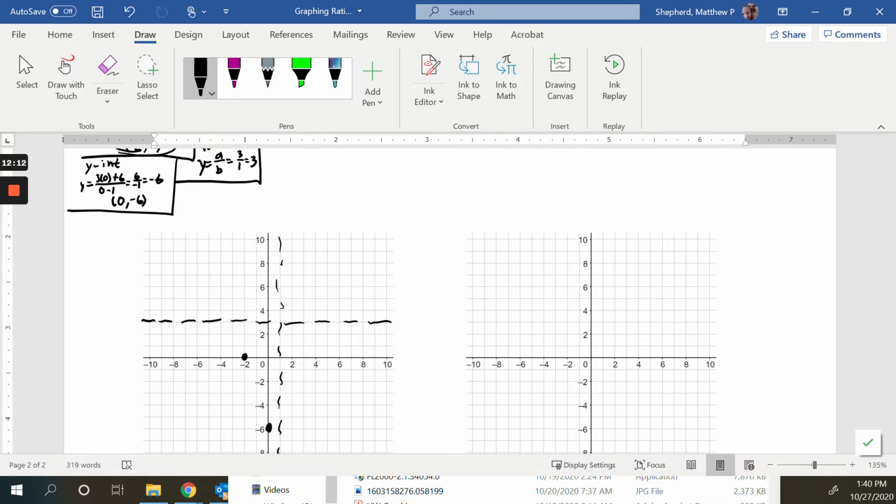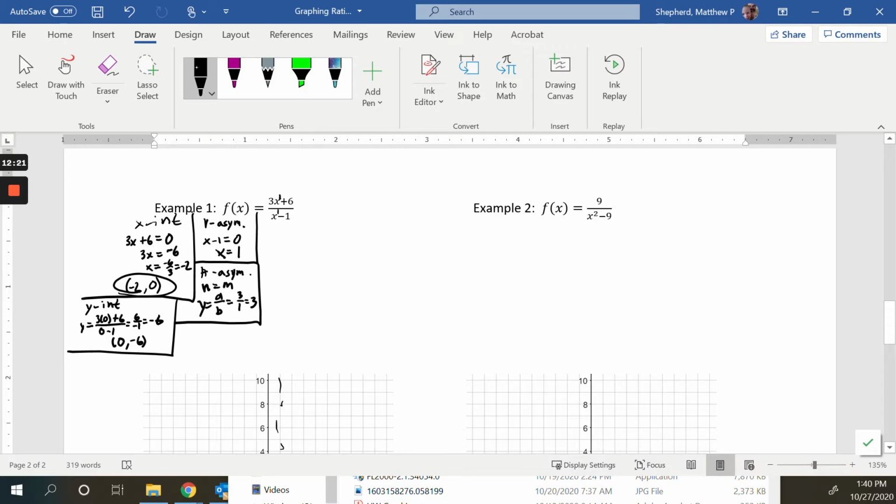Okay, so after we've got our asymptotes, now we're going to search for any holes. A hole would be where the numerator and denominator both equal 0 at the same place. Well, we already know the numerator equals 0 at -2. The denominator equals 0 at 1. They never equal 0 at the same place. So, holes, there are none. Okay, after holes, now we are ready to start graphing this.